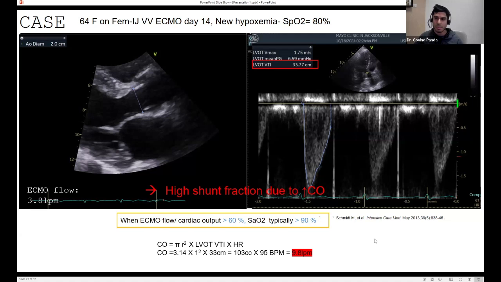Just a note, cardiac output can be estimated with echocardiography like this pretty well. The studies show that our LVOT VTI and calculating our cardiac output do correlate pretty well with right heart cath studies in a lot of patient populations, but it is dependent on expertise and the type of imaging, the imaging quality you're able to get. And that is variable from patient to patient, as we all know on ICU patients.